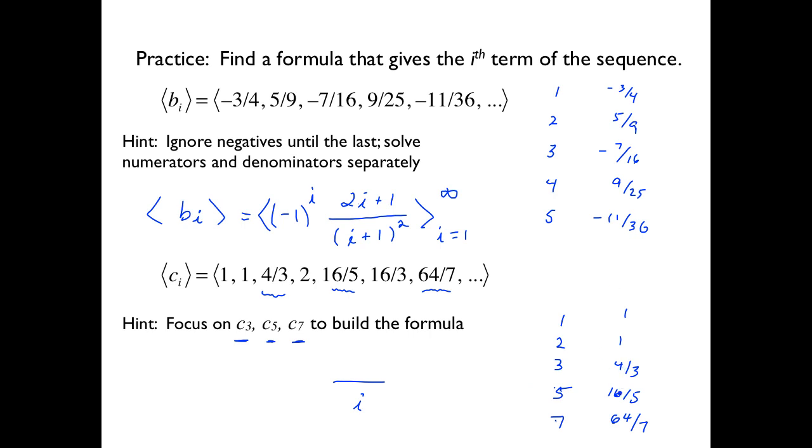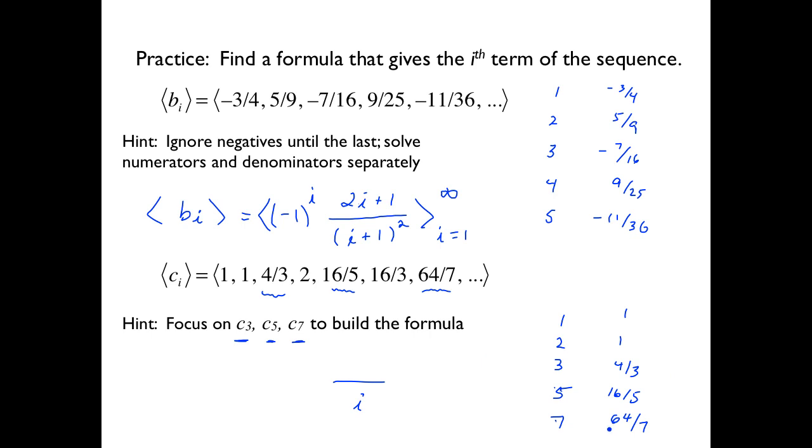4, 16, and 64. So you may think perfect squares, but you kind of run into a dead end with that. Because this is actually, what? This is like 2 squared, and that's 1 less than 3. This is 4 squared, which is 1 less than 5. But then you get here, 1 less than 7 is 6, and you get 64, not 36. So the perfect squares isn't working.